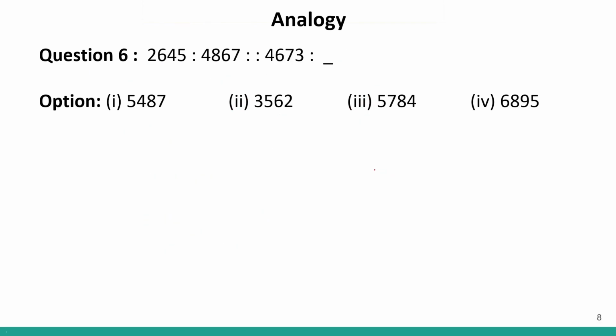Correct? Moving on to question number 6. Question number 6, when we have larger numbers, I have told you we tend to find the difference or the sum. Correct? This is your first pair, this is your second pair. So first we will find the logic between the first pair, and then we will find the missing element in the second pair. So over here, if I find the difference 4, 8, 6, 7 and 2, 6, 4, 5.